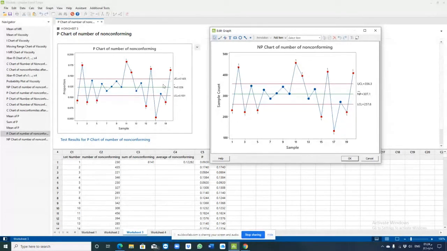As we said, the P chart shows a proportion, and here it shows the number of non-conforming only. Refer always to a simple example: the number of students who failed the class versus the proportion or percentage of students who failed a class.